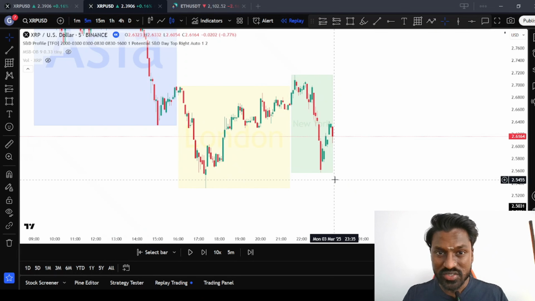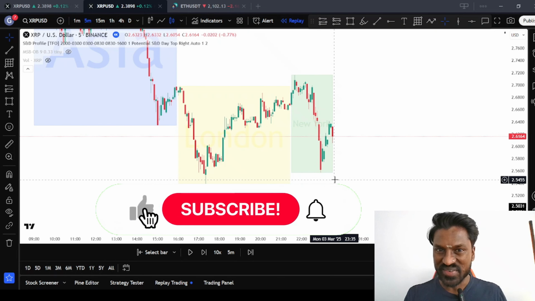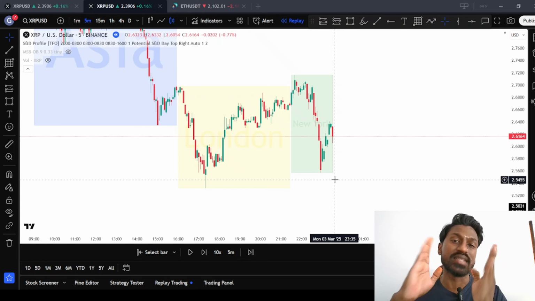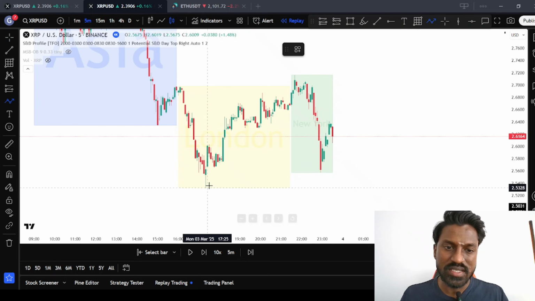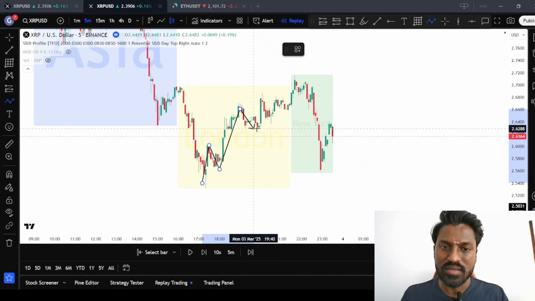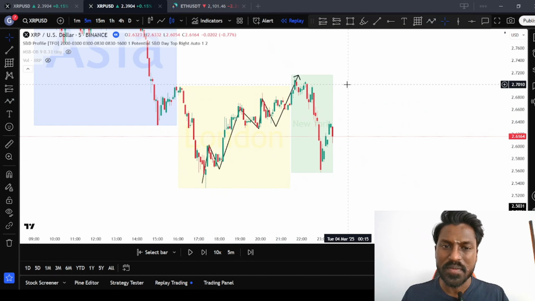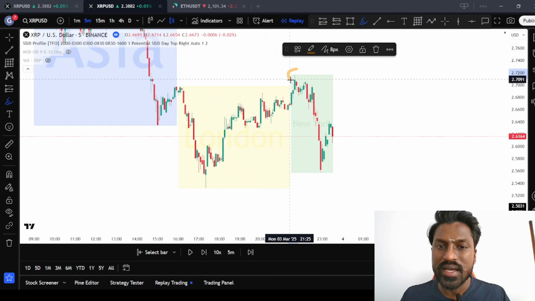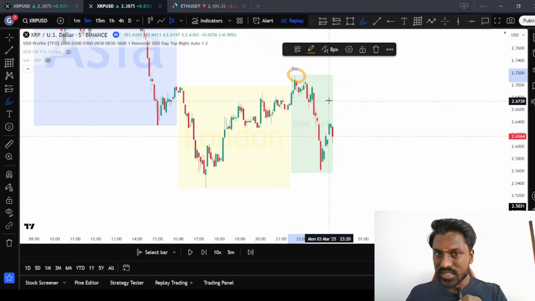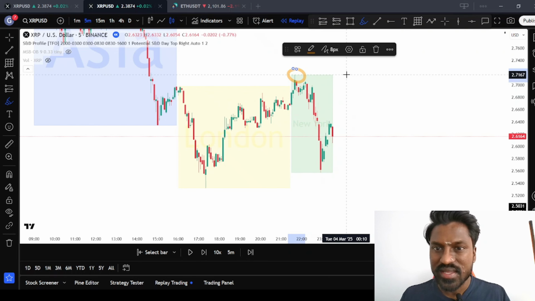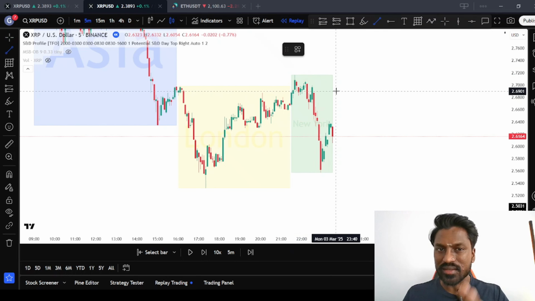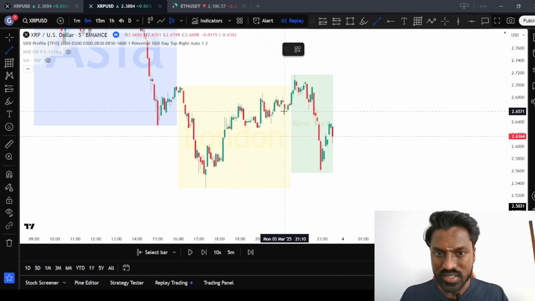So now we're coming into our vice versa example, which is how do you find an MSB for a market that is heading towards the upside. As we can see right now, market is currently moving towards the upside. So we need to first identify the highest point in price, which is this point right here. Once we identify that, we then need to identify the swing that caused the highest point, which is this section here.